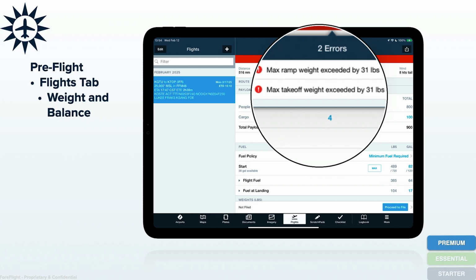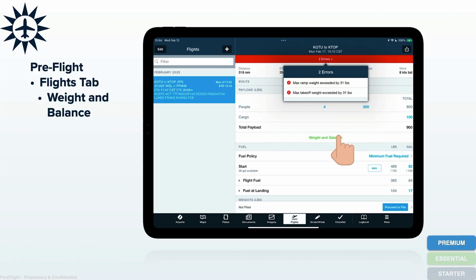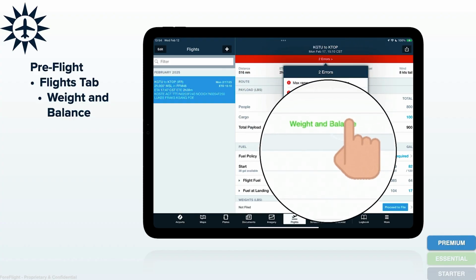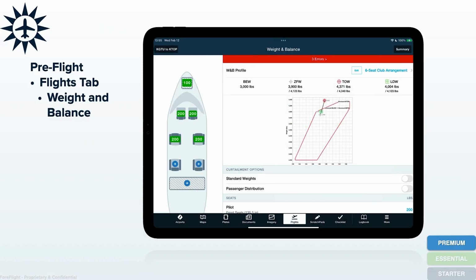So I can do all the math, or maybe I just know as a pilot, oh, that number is not right, and I'm comfortable ignoring it. If you do want to do your due diligence and make sure your weight and balance is as correct as possible, what I would recommend is tapping into this weight and balance tab from our flights tab, and we can see I'm out of balance. Based on the information I've inputted, I'm out of limit and I'm exceeding my max ramp weight.